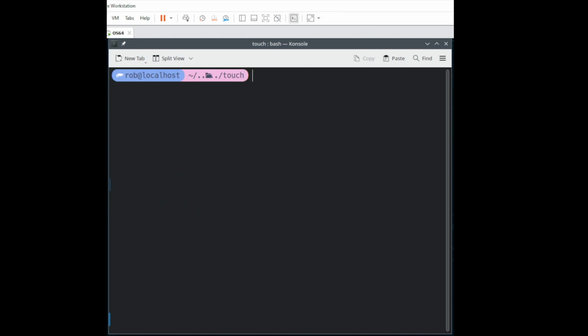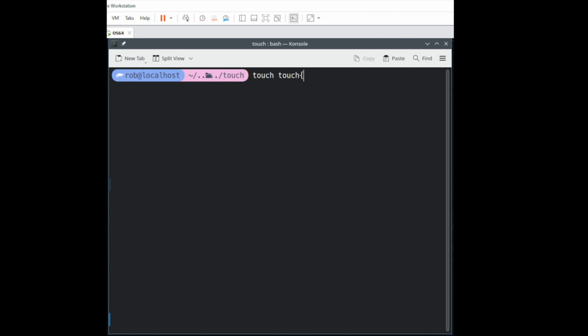Another method to create multiple files at the same time is by typing in touch, the name of the file. We'll go touch, opening bracket, or brace, should I say.